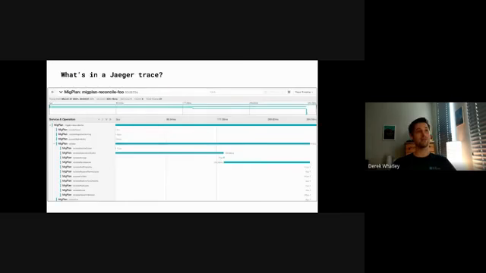What is in a Jaeger trace? Here's an example trace. This is a reconcile of our migration plan controller. And here you can see this is actually just a single service, because everything is color coded in the same teal color. This is showing you, inside of a single reconcile of migration plan, all the sub functions that run and the associated timing. You can also understand what's able to run in parallel and what is running in a serial fashion. So this is a super easy way to visualize the performance of your system.